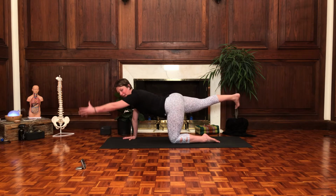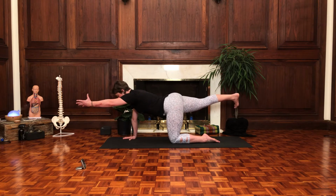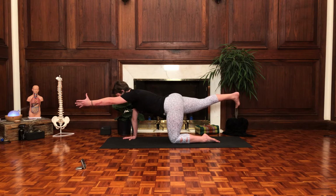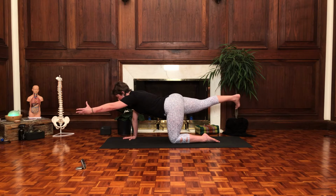exhale. And again, if available, maybe the left arm lifts. Relax your jaw, tone your belly button towards your spine. This may be your pose, go no further. Now remember, we will do these abdominal contractions and progressively deeper challenges.